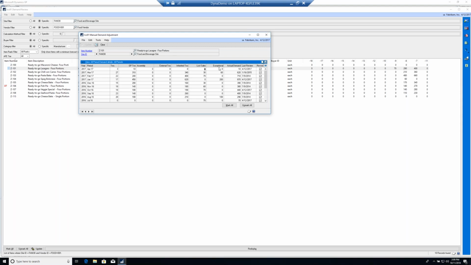The next thing that we have is lost sales. Just being honest, GP does not do a great job of tracking lost sales. So we have a couple different ways that you can track that number in our system. One is very simple. You can just type in a number there, an estimate of what you think was lost sales on that item. Lost sales are where you could not sell something because you didn't have it in stock.